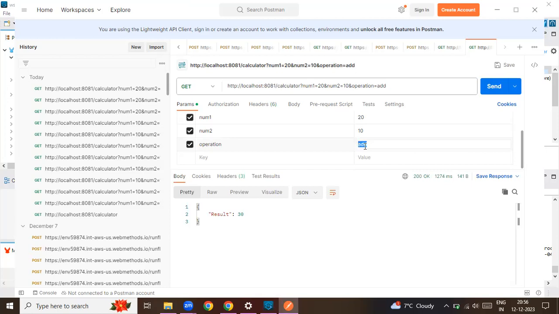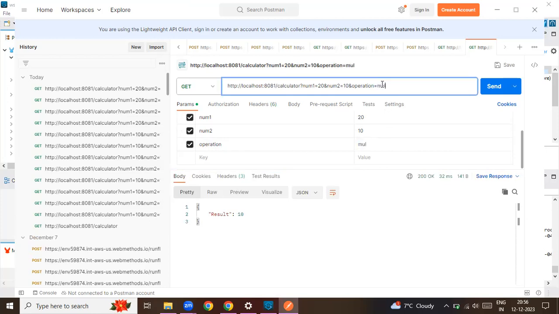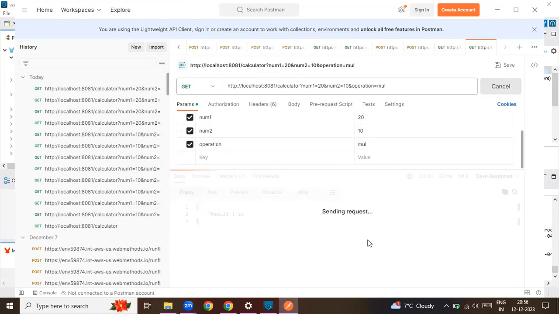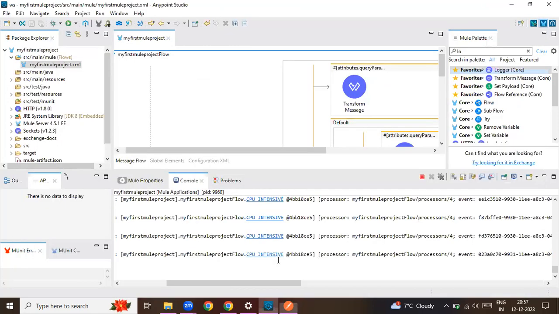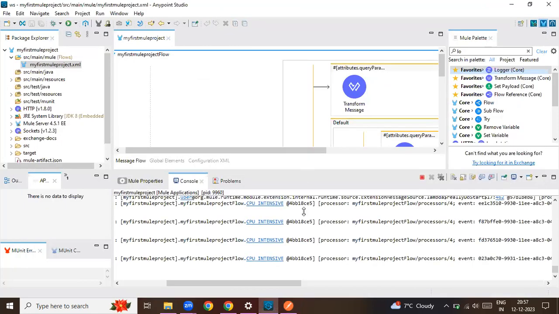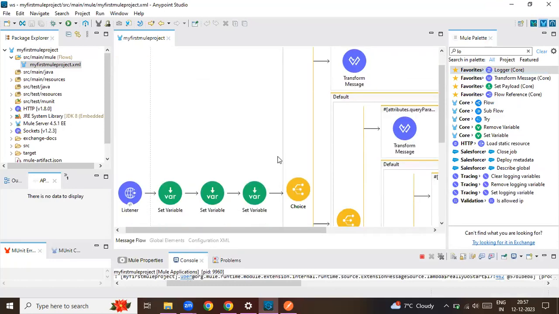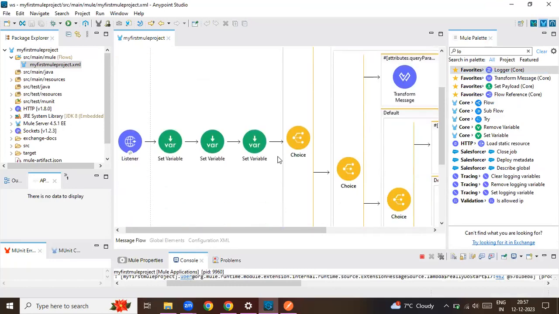Now, if I say sub, it has done the subtraction. Now if I go and say mul, it gives me 200. Yes. So this is how you play around with the variables, use cases and the transformation.